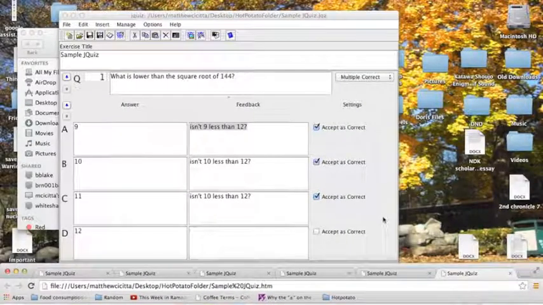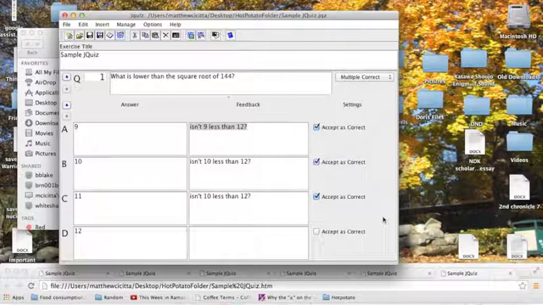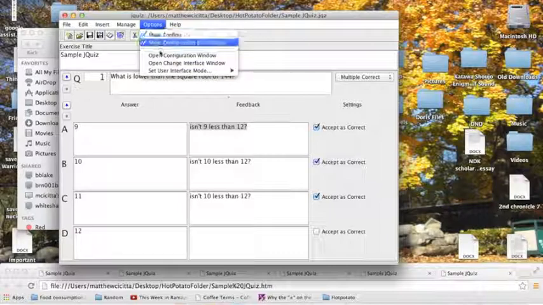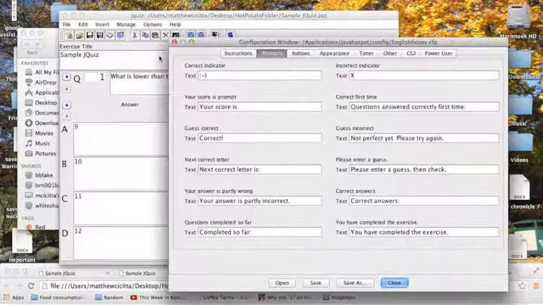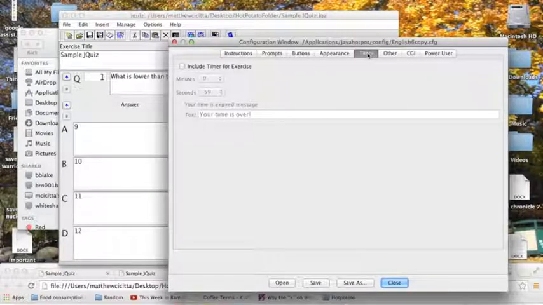The last thing I want to show you is that configuration window one more time, just to show you one of the parts of it that you'll find useful in all of your projects. So we're going to go back to Options. We're going to go to Open Configuration Window, and this prompt menu is intimidating. Let's go to Timer, and we'll click on Include Timer for Exercise, and it does just that.